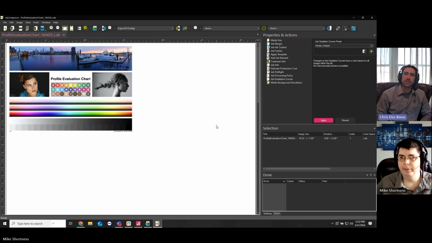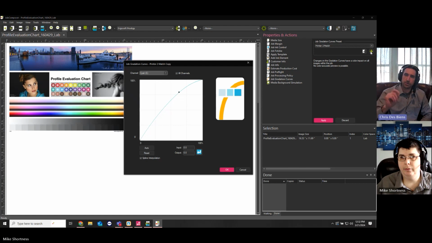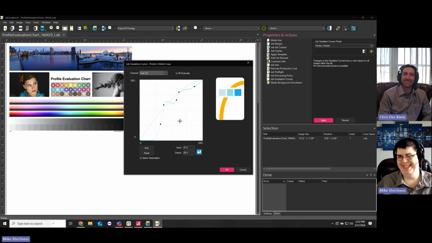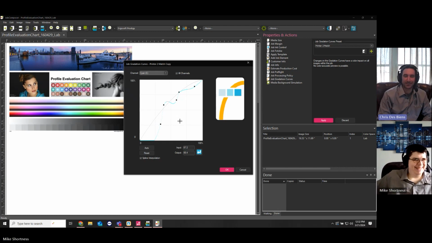And then we also stumbled onto one additional point, which is you have the ability to identify multiple points within that curve and manipulate it more granularly if you prefer. So here we see Mike making some radical adjustments to the curve, but it's important for everyone to know that you can do it like that if you wanted to.